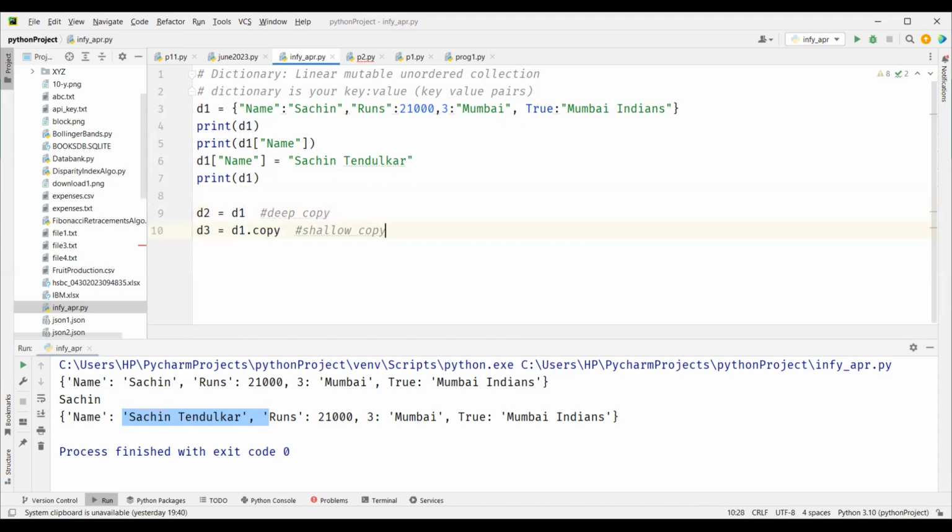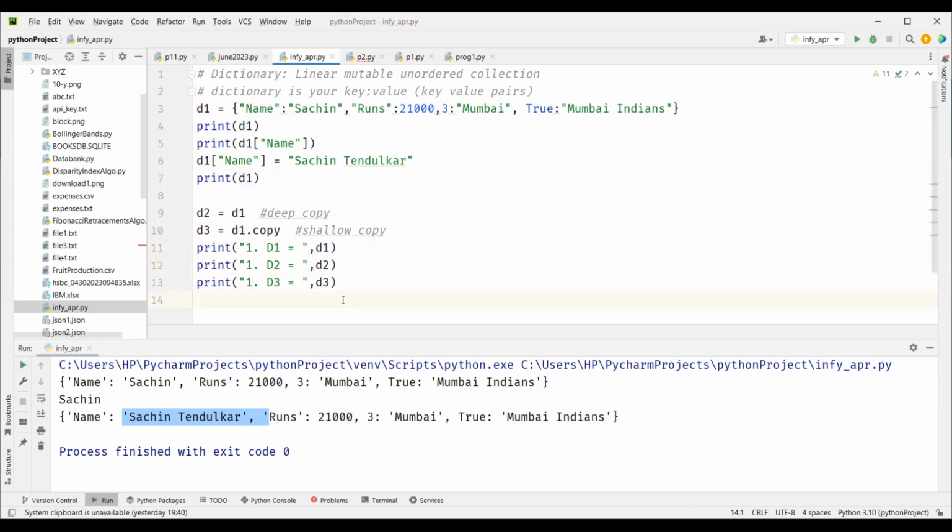So if I print the values of D1, D2 equal to D1, and then D3 equal to D1 dot copy, so this is D1, D2, D3. Now I will add something to D1.